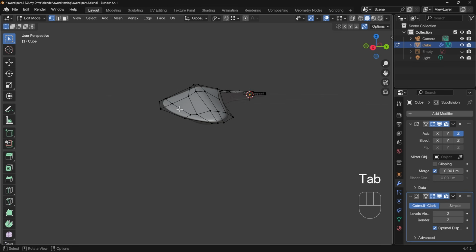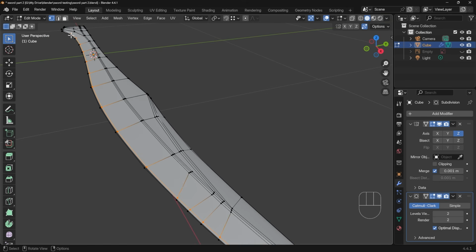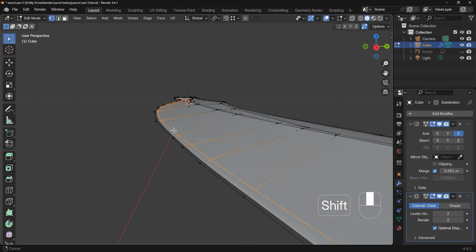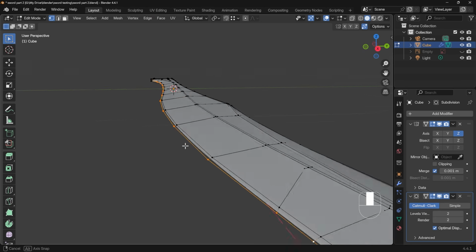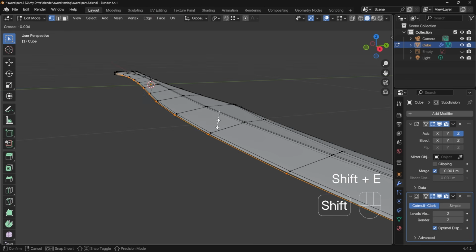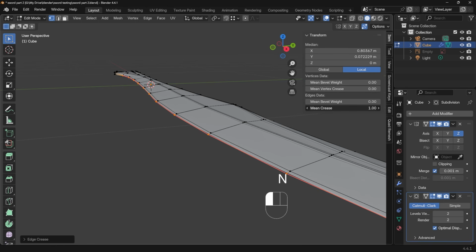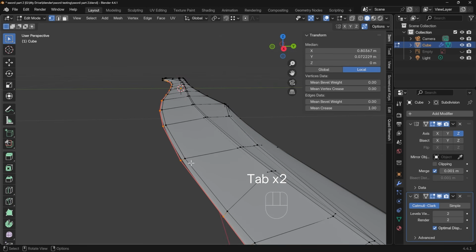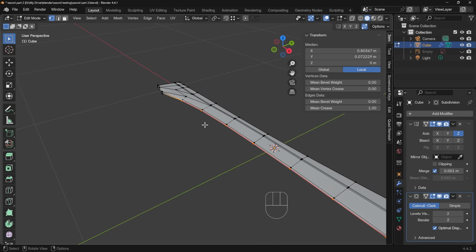I do think I'd like this to be up a little higher though, so let's select these ones. Just have to keep checking that it's all the way down. That's interesting at that point. That's okay, I think. I just want to lift that up a little bit so it suddenly goes into a sharp point like so. We could even select this end one here and use the edge crease. So I'm pressing Shift E and sharpening that up. So if I press N, I can change that mean crease right up. It's got a very sharp point there, but it's also got a little bit of rigidity down here, but it's got a little bit of a slope down, which it should have for a blade at the very edge.